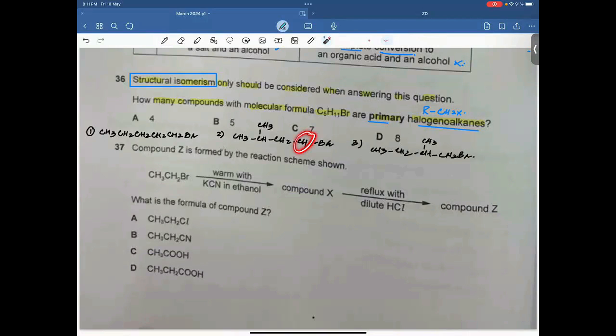What if I shift this CH2 onto that carbon and hydrogen to this carbon atom? So again, I'll get a primary alkyl halide. Is there any other possible way? This is a primary alkyl halide, guys. This is primary. This is primary. This is primary. This is a primary alkyl halide.